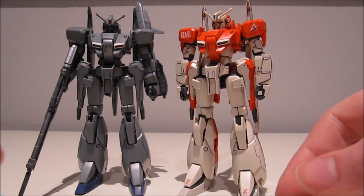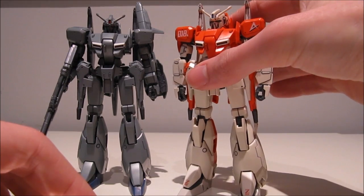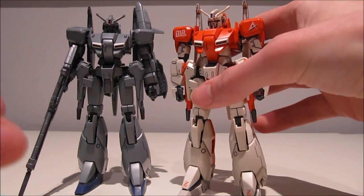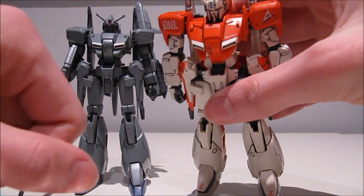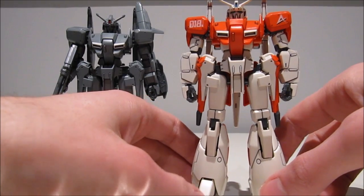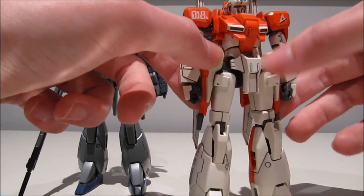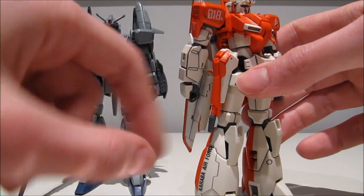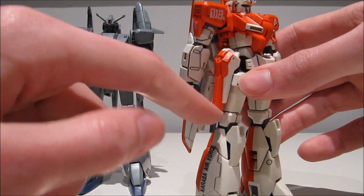So overall, the Amuro version, in terms of color, does a pretty damn good job for being a recolor. The only real noticeable thing is that the color right here isn't molded in yellow, and that's pretty much the only thing that's really wrong with it. The other thing is that his beam cannons on his hips could use a bit of color as well. I mean, the orange part of the barrel light here should have been gray.